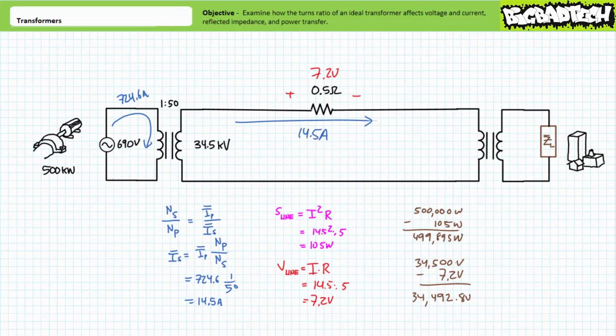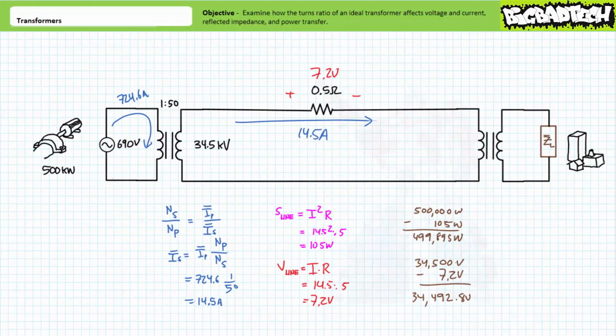In fact, the power losses and voltage drop across the line are so small in comparison, they're almost negligible. By stepping up voltage and proportionally stepping down current, we transfer a significantly larger portion of the original power generated by the remote facility to the city with less line losses. This, above all the other numerous benefits and applications, is why the transformer is such an integral part of modern society. For a device with no moving parts, I find the utility of the transformer absolutely fascinating.